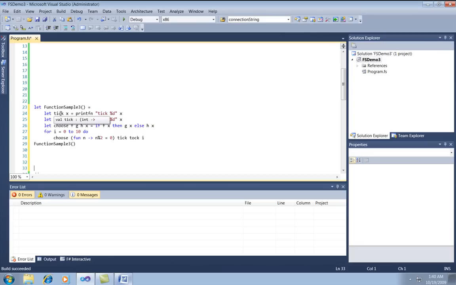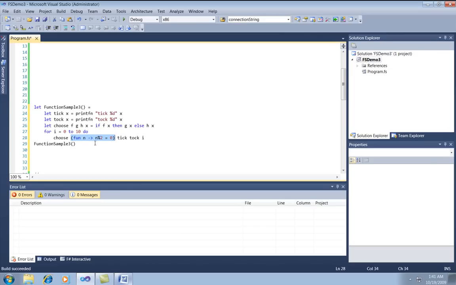I've got the tick function, it's the same, and the tock function, and the choose is the same. But then for i equals 1 to 10 do, inside choose I've got my lambda function just written directly in there. That's a lambda for even. So instead of using the function even and making someone go look and ask what is even, I've just got it written right in there.